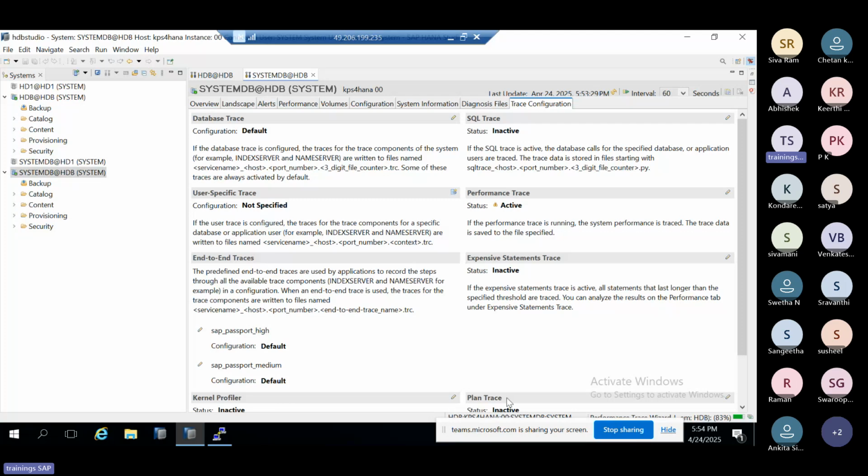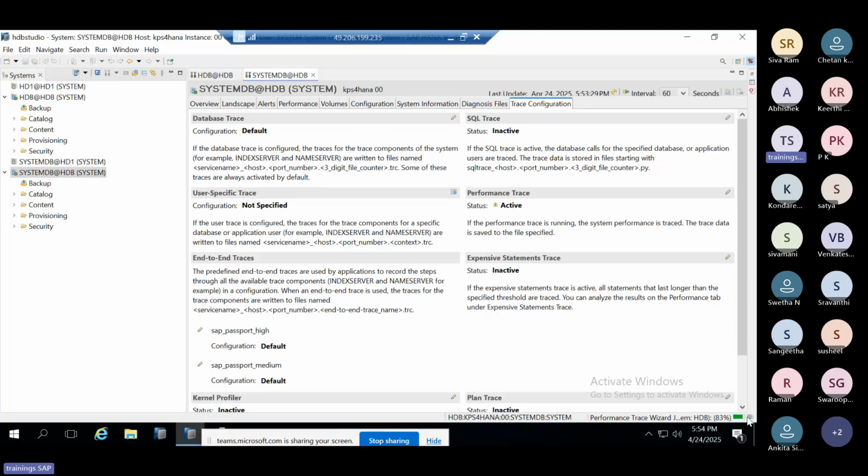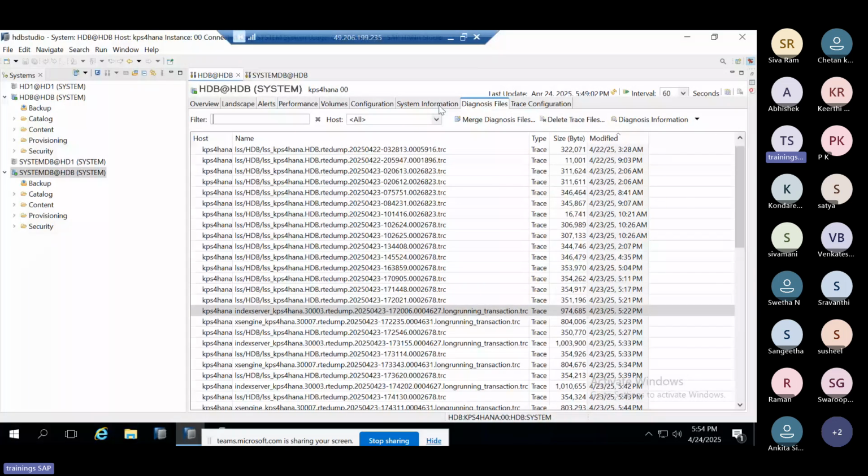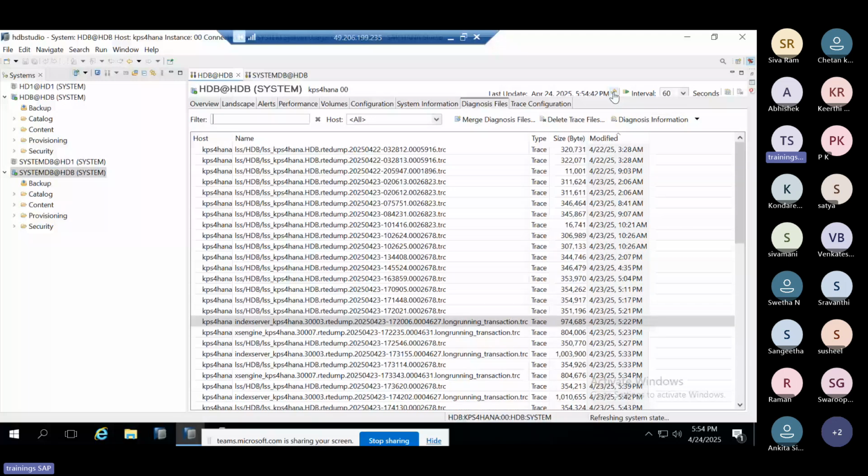So here all the logs are getting collected. You can see all the logs are getting collected here, right? These logs will be at the operating system level. So in the diagnosis files, it will come here, showing what the information is, what the log files are. Why these log files are important: to investigate the issue, for the root cause analysis, these log files are very, very important. Okay, these are very important log files. That's the main thing here, right?